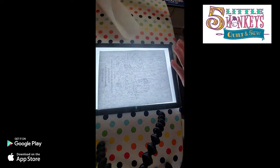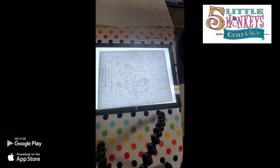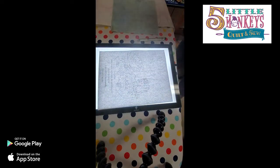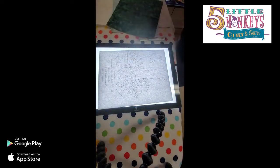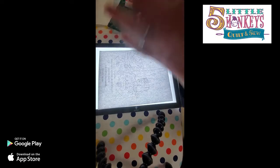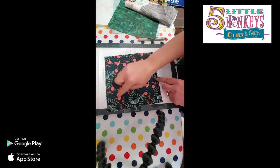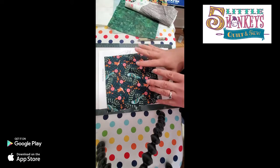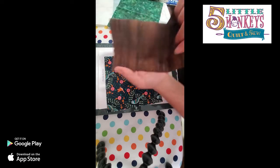I also took the other side of my Steam-A-Seam and traced out my tree trunk - those are my big pieces. Then I can use the rest of my Applistick to make my other shapes. There are two ways to do this. This blue fabric is your background piece, this green piece is going to be the background for your tree. Then you have some birdies - fabric that you could cut out different birdies and little flowers. The brown is your tree trunk. This is a 'no two are going to be the same' kind of project.